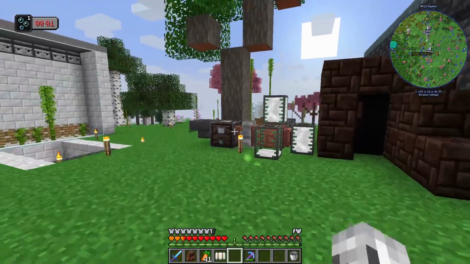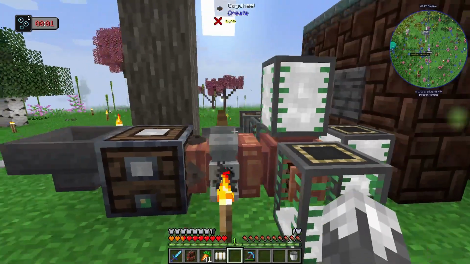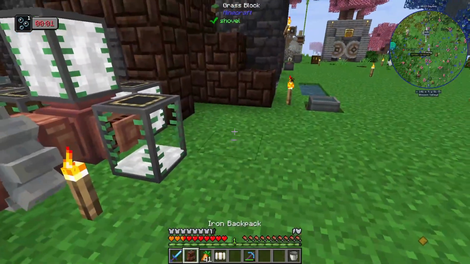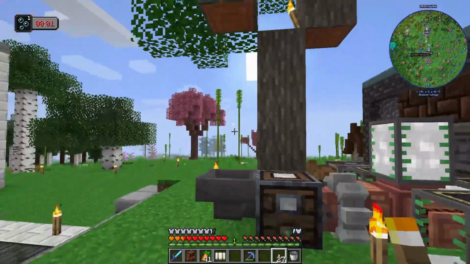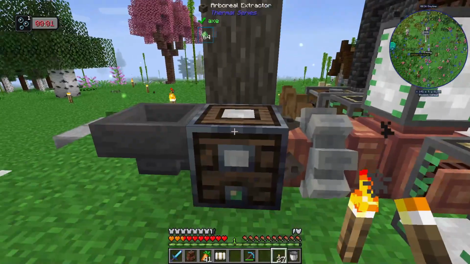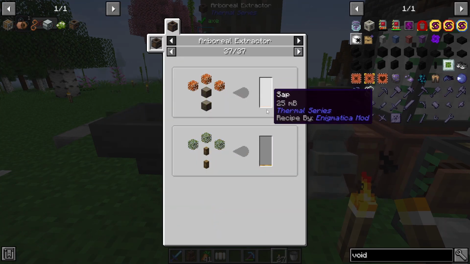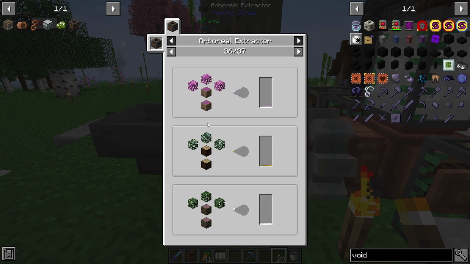Alright, so we are back. We have our latex squared away. We've got our acacia log. You have to watch exactly what it is that you... but I don't think we have the not spawning on trees thing. But anyways, you got to watch what you are using this for. If we show recipes, different woods give you different things. Sap, resin, liquid chorus, latex is what we want. There's other things, I think.